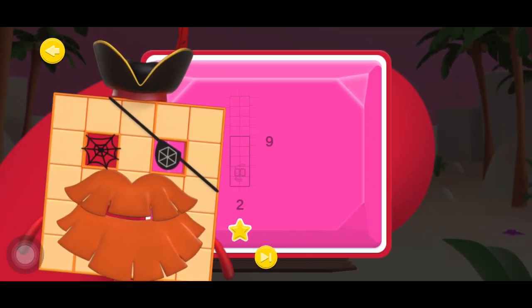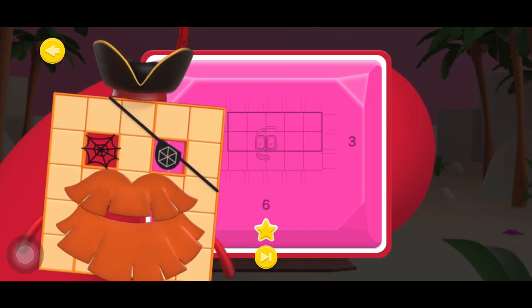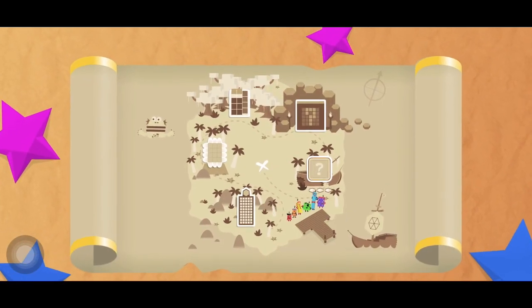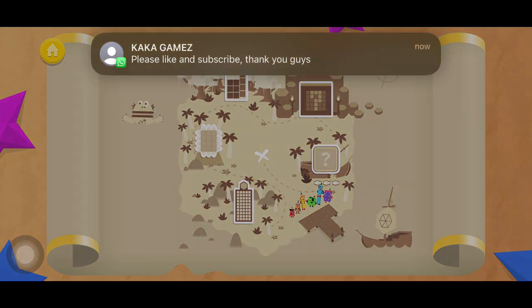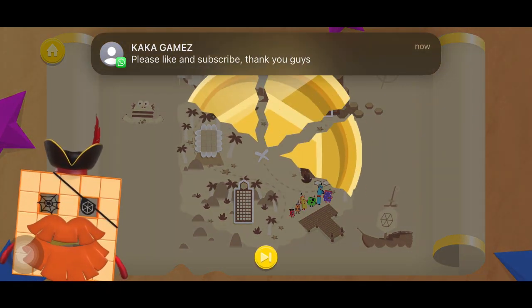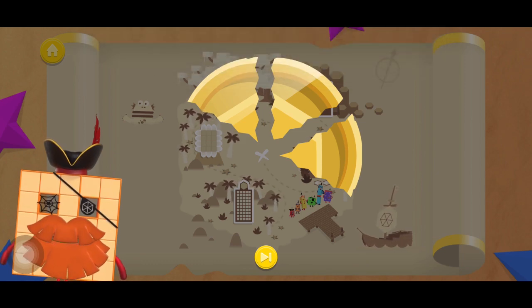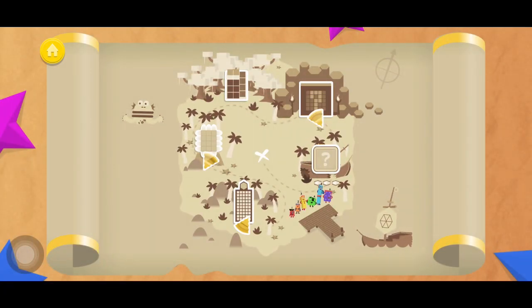Great work! Let's take a look at all the arrays you've made. You've made all the arrays. You're an arrays expert! Hexagon Island. You've won a piece of gold. Excellent Numberblocks training. Keep training your Numberblocks.